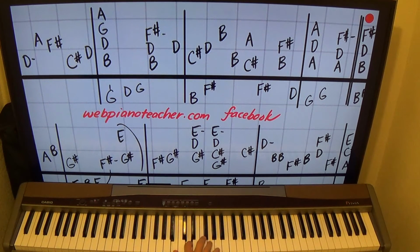So B, D, G, A, 1, 2, 4, 5. If you can't play all the notes, just leave out the G, if you have to leave one out. If you can play them all, that's great. Left hand does G, D, G, and then the right hand comes in with a B, D, F sharp.